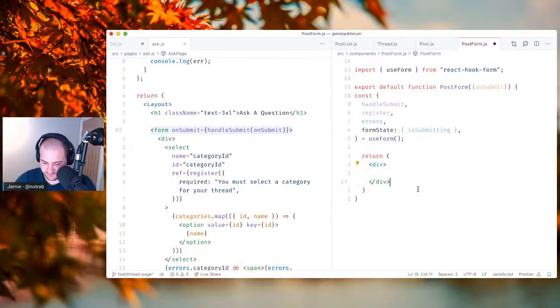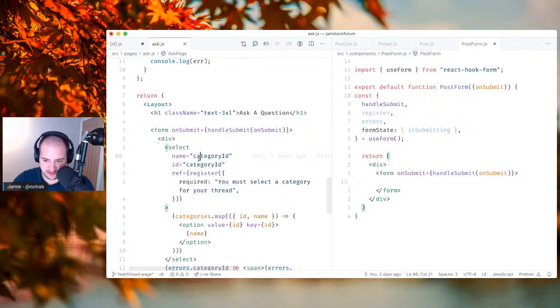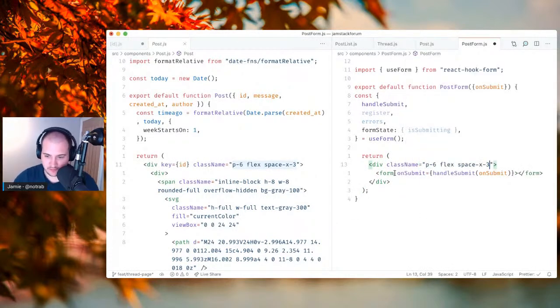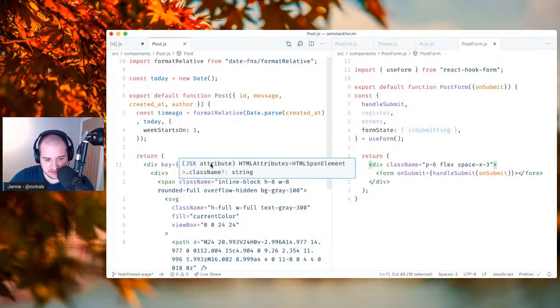Let's return a div. I do care. So form, let's make this look like the post. So let's do this here. I don't know why I didn't copy class name equals, but you know. Then we've got a div.